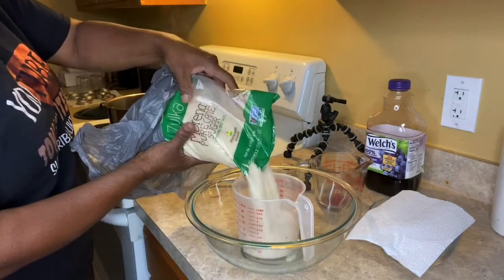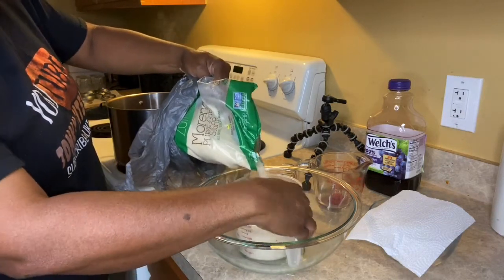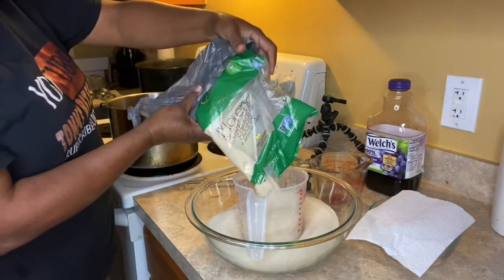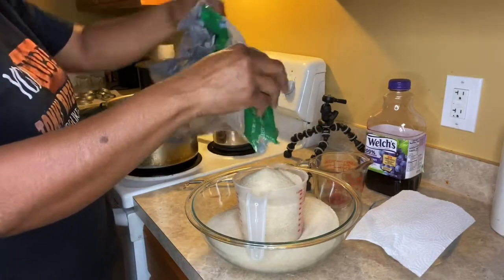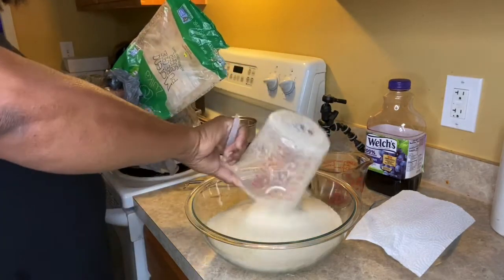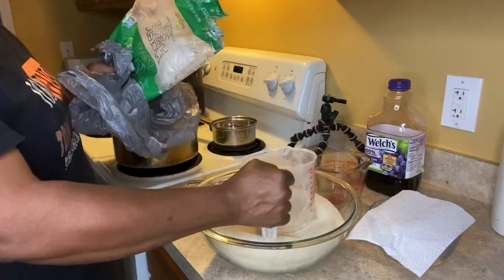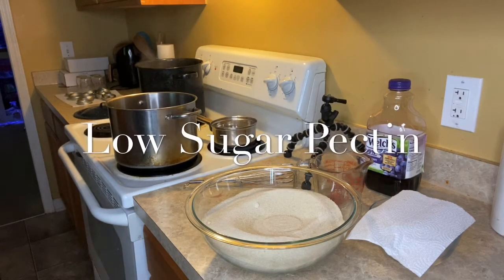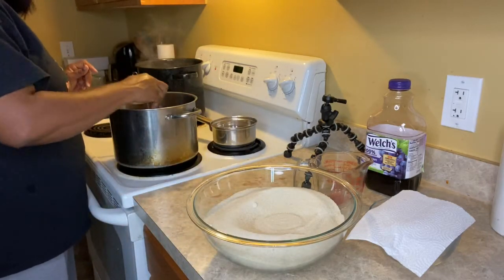So this is a 4 cup container. So this whole bag was 8 cups. And that's all I'm gonna put is 8 cups. I'm not gonna open up another bag of sugar just to do 1 cup. Because let's remember, I use the low sugar one too. So I think it would be fine. So this sugar is gonna sit here until this comes to a boil.